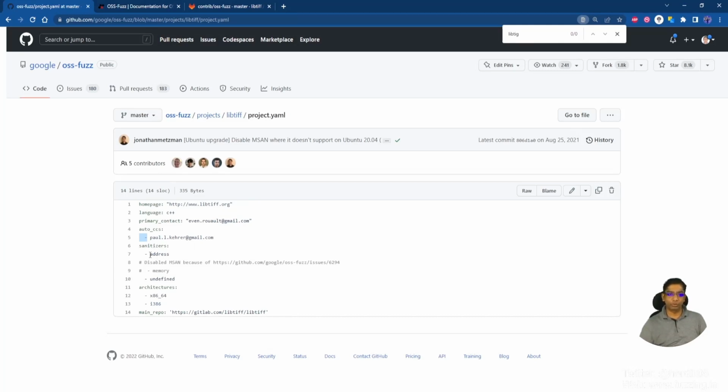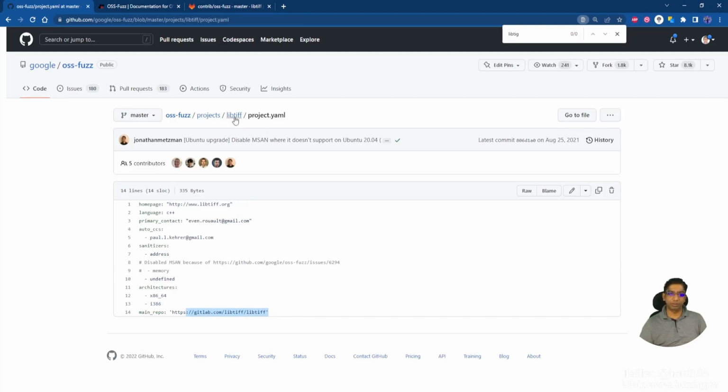It uses address, and the memory sanitizer is disabled. There seems to be some issue, so because of that you can see the note that memory sanitizer is disabled, and undefined behavior sanitizer is over here. Also there are supported architectures, so it is supported on x86-64, that is 64-bit, and then i386. And the main repo is over here, so it is hosted on GitLab.